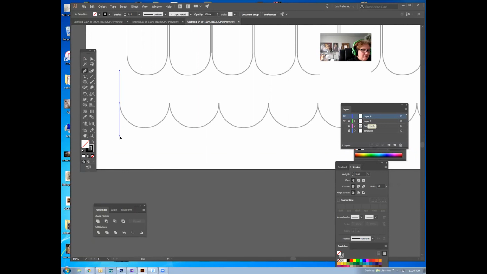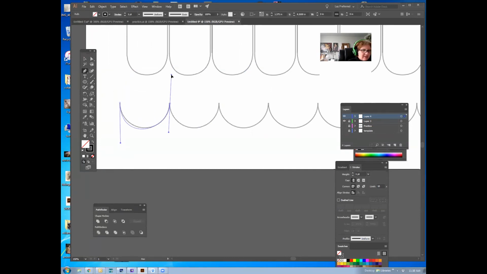Same thing. We're going to click, drag our handle, go up here, and drag our handle as if we're going to make what we were making before, but we're not going to go this way because we want to go back. If I try to just go back this way, it's going to make a big loopy thing. So I have to use my anchor point tool, which I can manually select and drag the handle down, and then go back to the pen tool. But obviously that takes some time, so I don't do it that way.